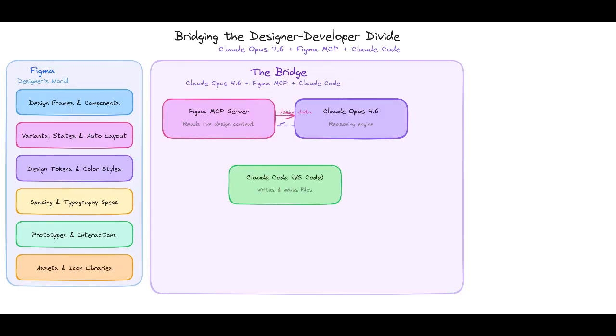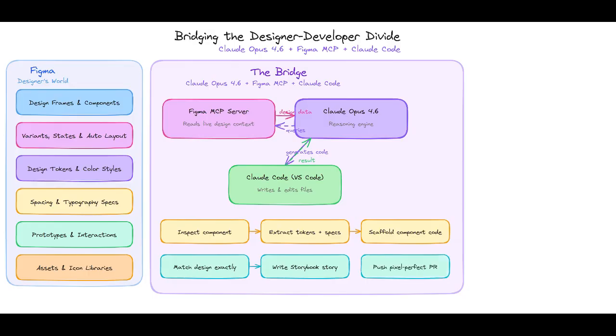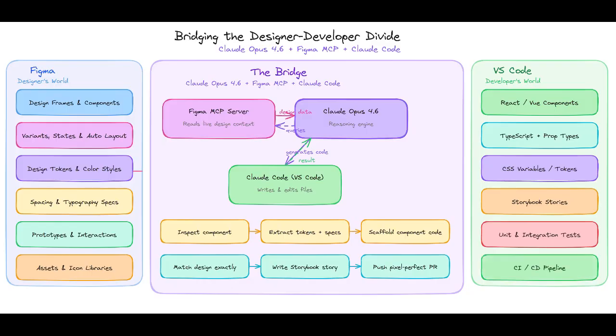This allows ideas to move freely between design and development, accelerating workflows and improving consistency. The value of this integration is that each expert stays in their comfort zone. Figma's rich visual interface for designers and structured prompt-based code generation in VS Code for developers. Instead of trying to manually describe every design detail to Claude, the Figma MCP makes those details instantly recognizable.